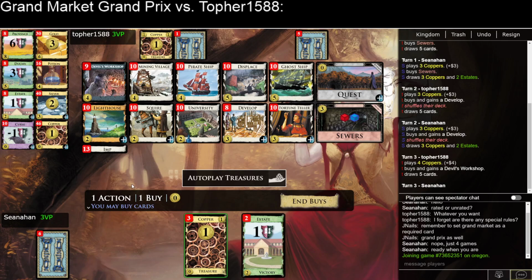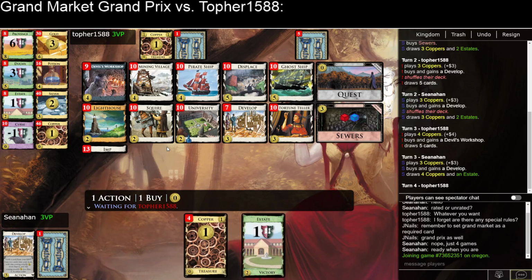I think I'm just going to take a second Develop. I don't really want another Silver. Get it and possibly play another Develop next turn. I could also consider already adding a Squire. You can Develop a Squire into like a Silver and a Ghost Ship, which is also kind of nice. But I can buy a Squire next turn if I feel like I want to do that.